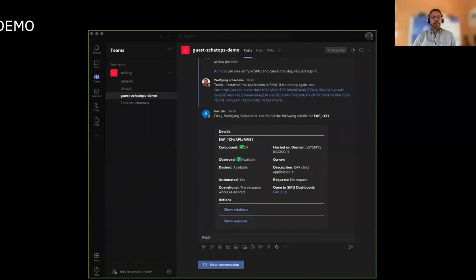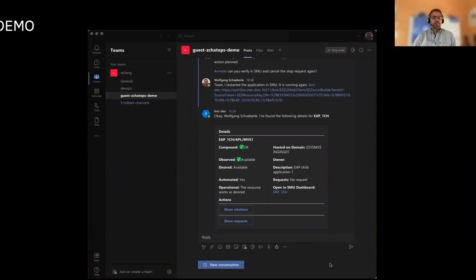Instead of using button clicks in context of an alert, you can also talk directly to the chatbot to query information about your environment. Let's assume the monitoring expert in the team wants to continue to validate if the system is healthy or if any other issues exist. First of all, you can use the help command to ask the chatbot to provide a list of possible commands. So we just mention the chatbot again and issue help.